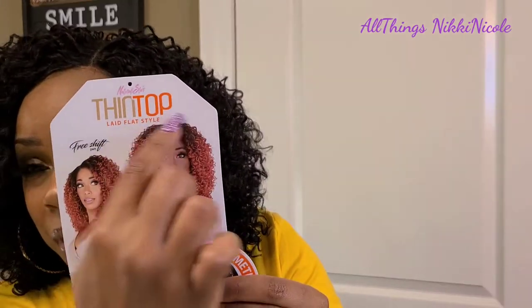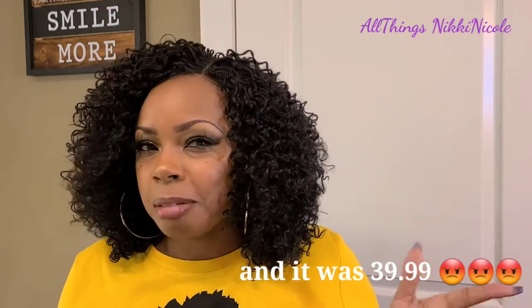I don't really like this. I don't know if you can tell by the look on my face, because I wasn't expecting this much volume with this one. Because on here, it does not appear to have that much volume. And I know we should not have stock car expectations, but I'm not really fond of this one. I'm starting to think maybe I just don't like really tight curled wigs. Because this is like the second type of curly one, if not the third, that I reviewed on this channel. And I don't really like them. I don't think they're for me.